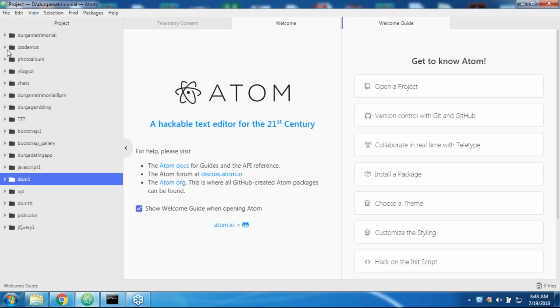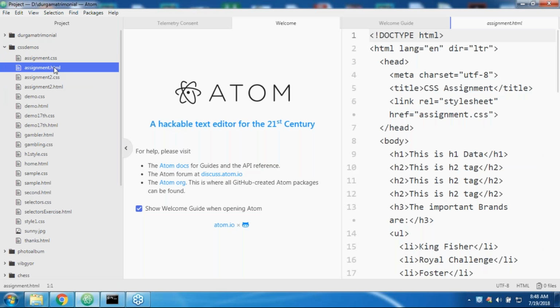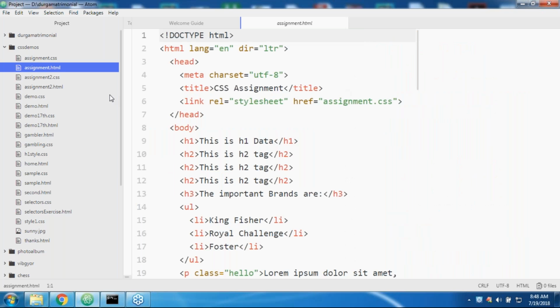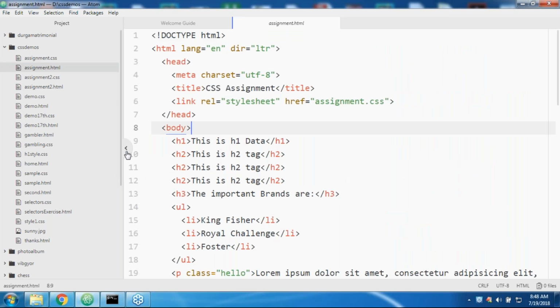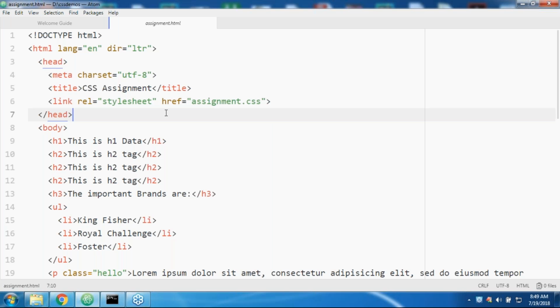CSS demos like this I'm taking, sir. If you consider an assignment, maybe an assignment like this. Have a look once, sir. A CSS assignment like this. Do you remember we already covered this somewhere? Yes or no? You respond. We covered this part already.